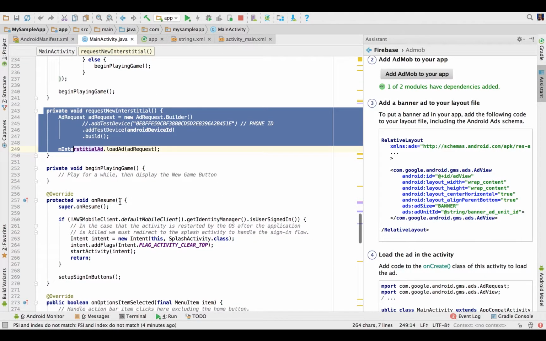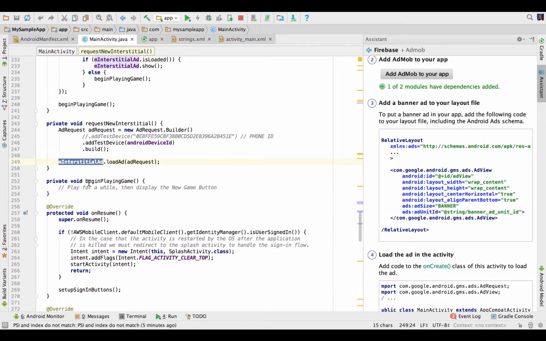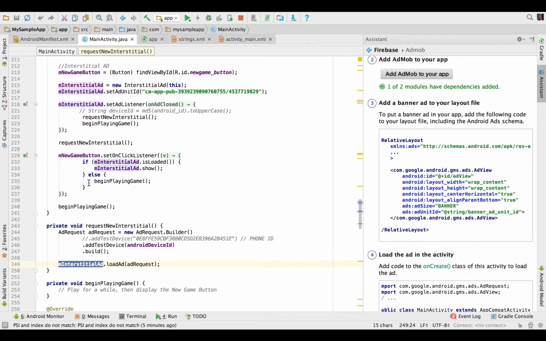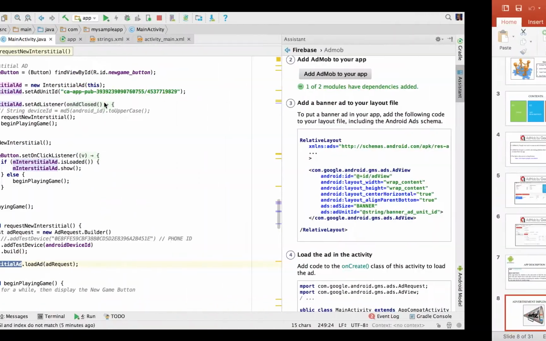On request interstitial, I have called the load ad function. So making changes in the main activity and the layout and setting up the IDs is pretty much how the ad is implemented.